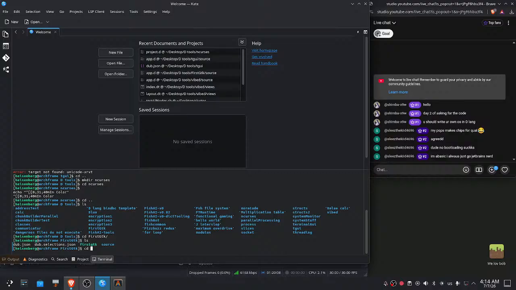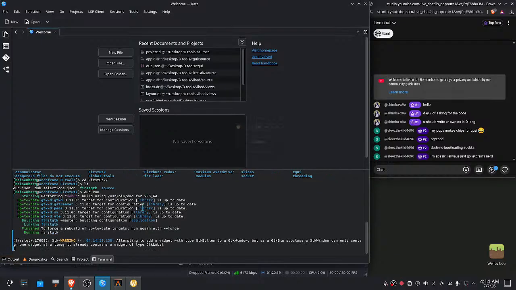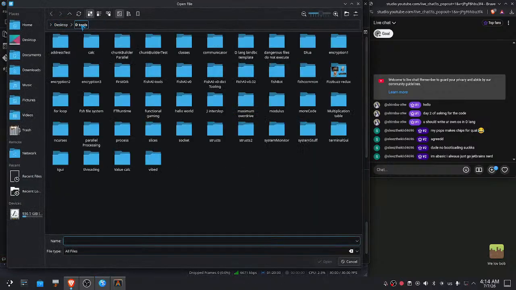But I have it working, so we could just do some of this stuff. DUB run. Wow, nice. I got this to do that. I don't really know how to make it do much more. Open file, D tools. Let's go to GTK. First GTK, right? It's over here.